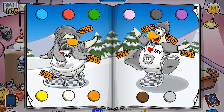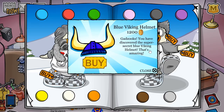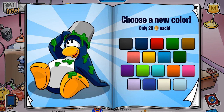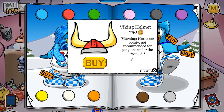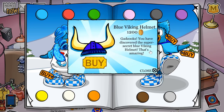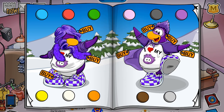Next up, if you click this heart right here, you receive the Viking helmet for 750 coins, like in all the catalogues. And if you click another three times, you'll receive the blue Viking helmet. My friend online, Azari, just told me that you can actually get an exclusive item from the Viking helmet section. If you get the blue Viking helmet for 1,200 coins, you can also get the purple Viking helmet for 1,500 coins if you click this purple circle right here. You've discovered the super top secret purple Viking helmet — be sure to buy one as it's limited. I'm definitely buying one of these.